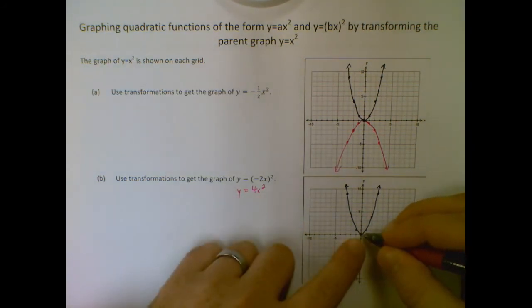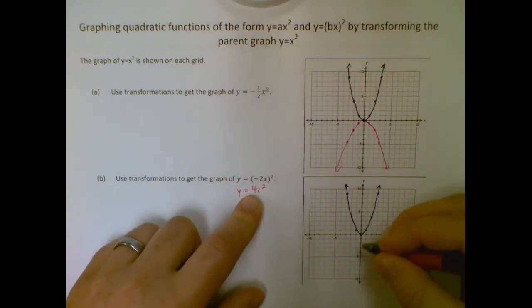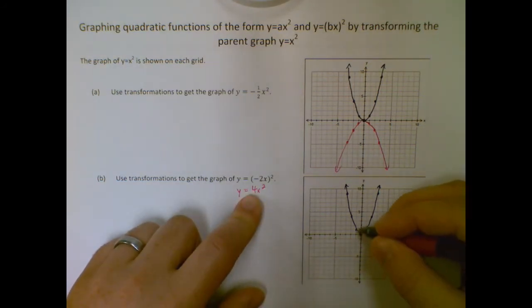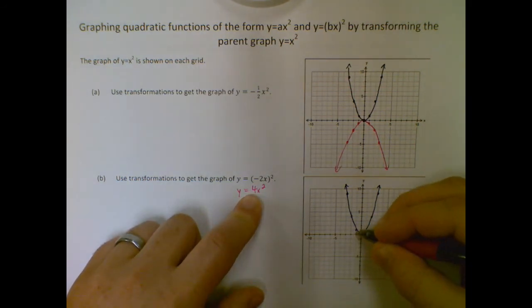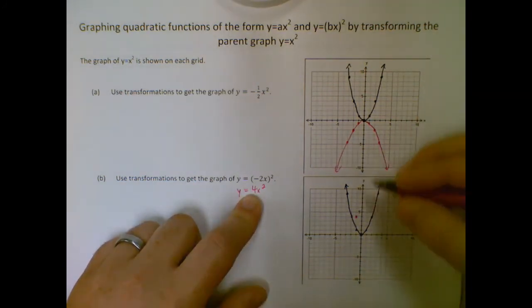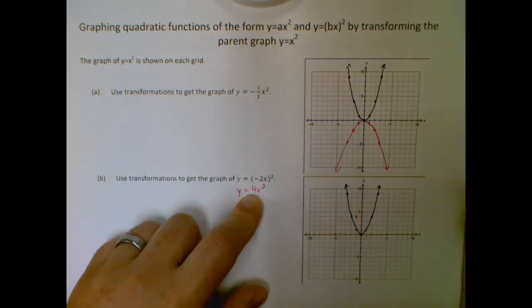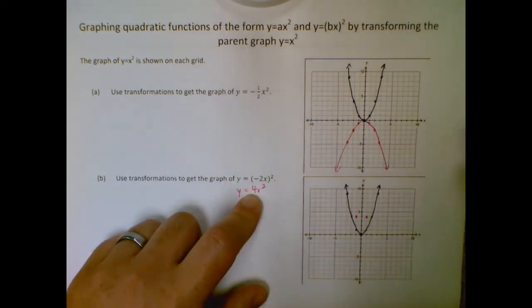So this is still 0, so it's not doing anything. This one is 1 away, and it's a positive 4, so I'm not going to go the opposite direction. I'm going to keep going up, since I'm going up 1, up 4, etc. So instead of going up 1, I'm going to go up 4. This one is at 4. I'm going to go up 16. That's not going to land on my graph. And this one's definitely not. So I'll go to the other side. This one's going from 1 to 4. This one's 4 to 16. This one's 9 to 36.